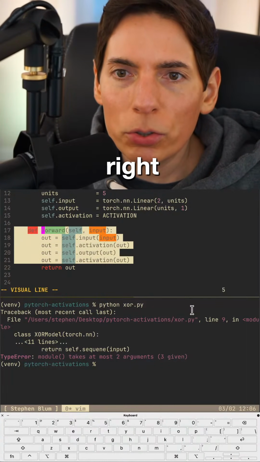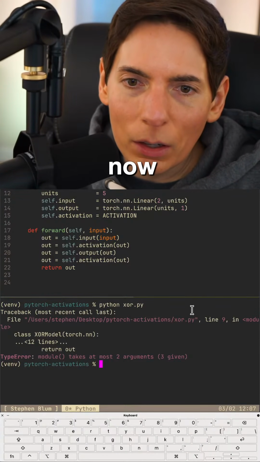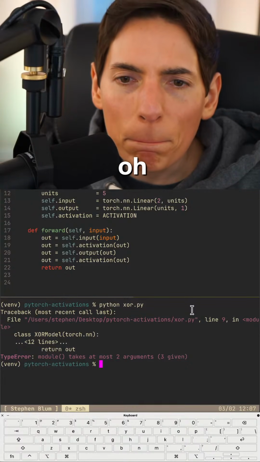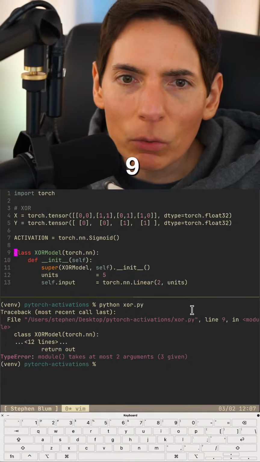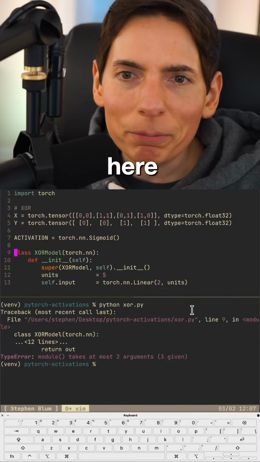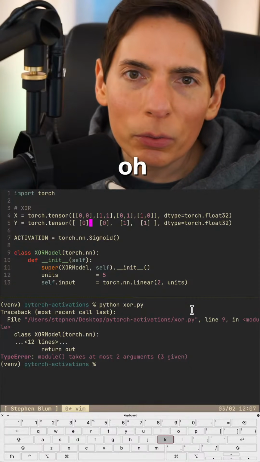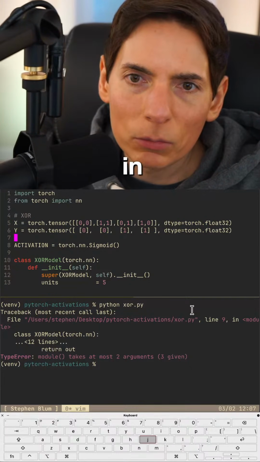All right, I'm pretty sure that's fine right there. Let's see if that runs now. Oh, model takes, what? Line 9? Right here? So from torch import nn.